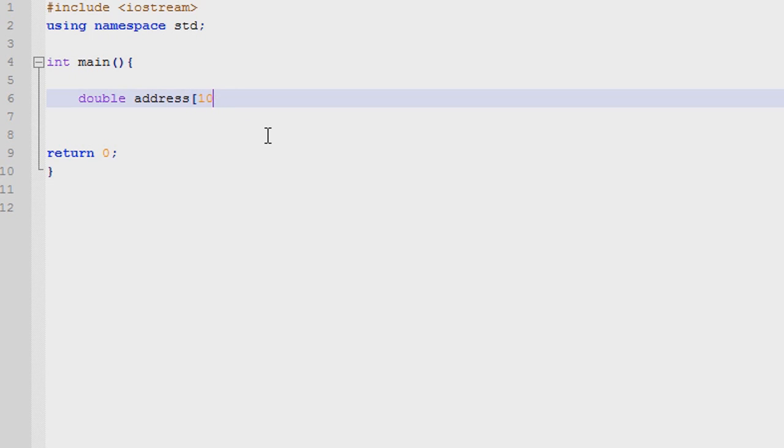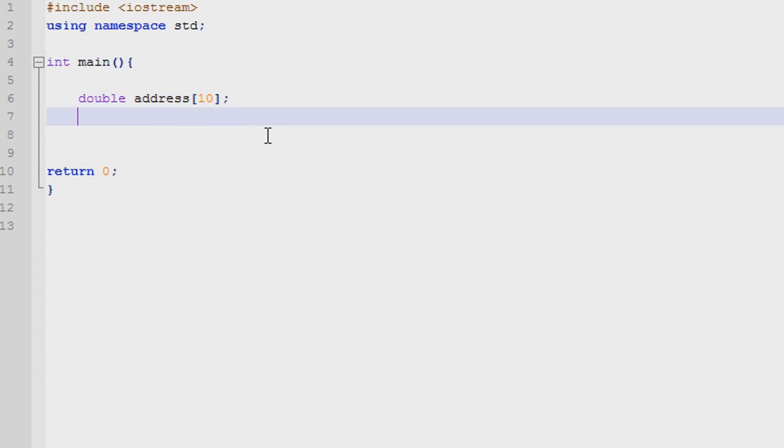We can also declare an array this way. We can also do double, name of the array, and use address this time. And we don't have to specify any allocation. We can just go right on into giving it the values. So we can give it like 2.2, 4.5, 1.9, all separated by commas inside the curly braces.